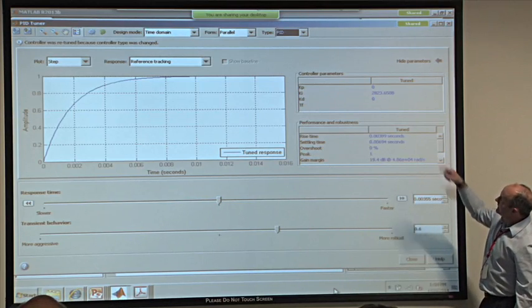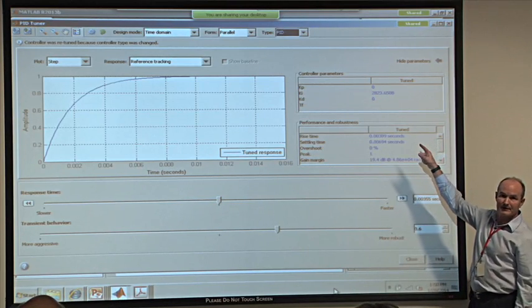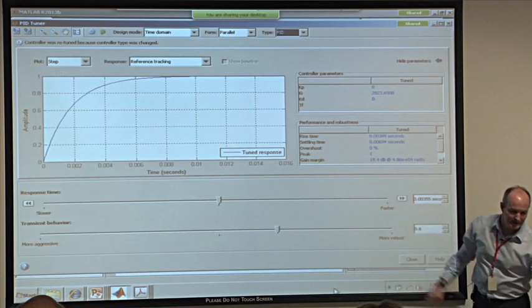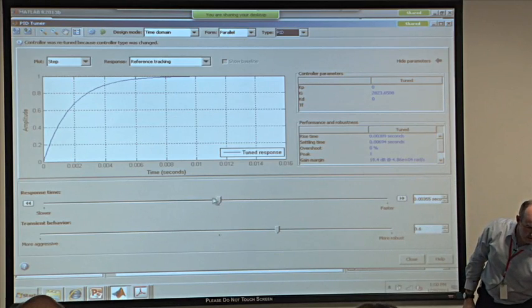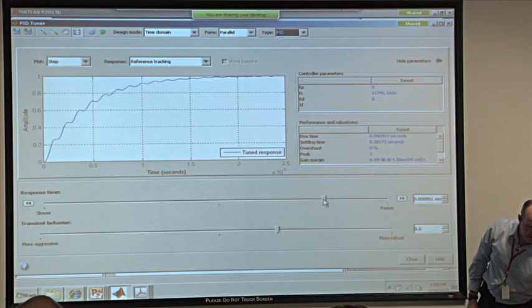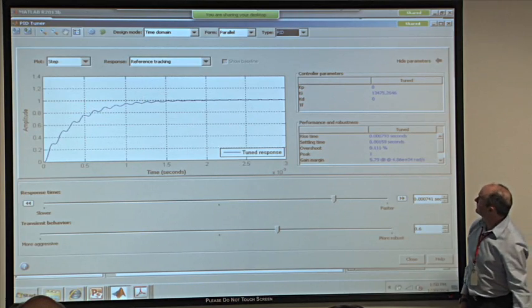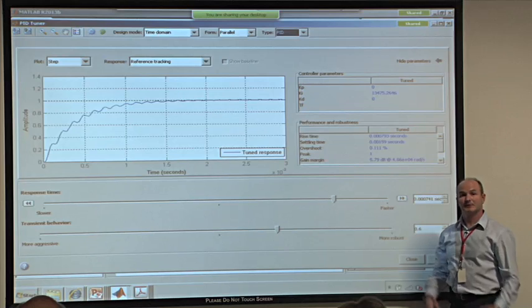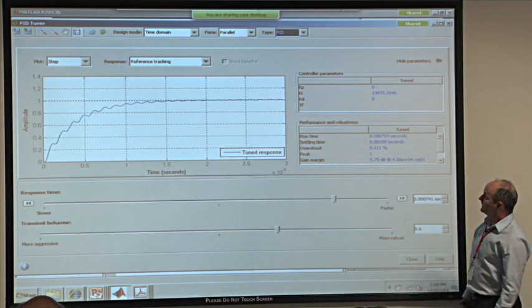See, this time it thinks that no proportional gain is necessary. It can do everything with an integral controller alone. You can play to a certain extent with the response to make it faster by doing that. And if you look at what's happening, it's really just increasing the integral gain. It recognizes that the proportional gain isn't going to improve the response, so it just puts more integral gain in to make it faster, but you have to put up with the oscillations.